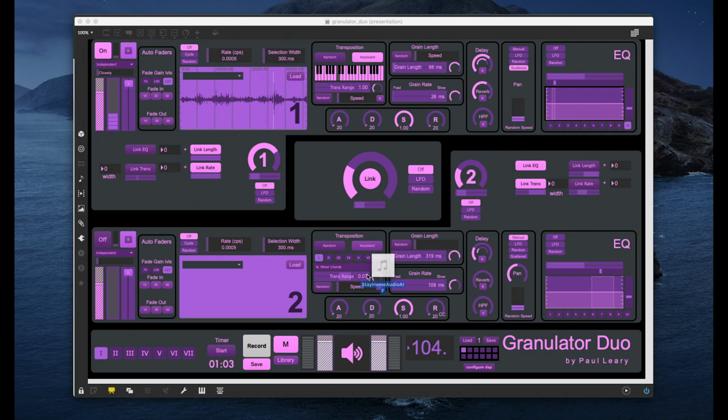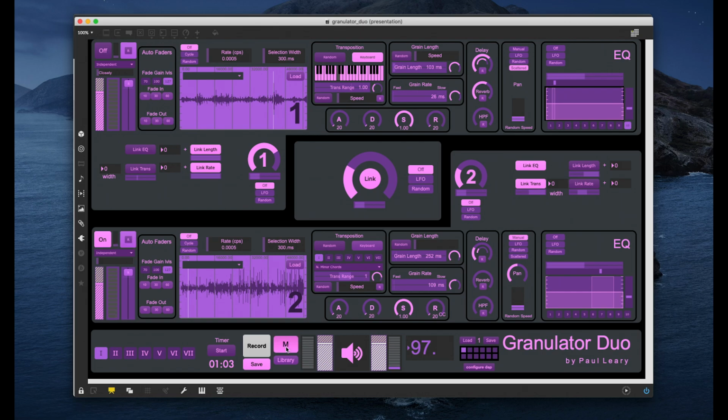Now again, the idea is that I can actually put several things in here and play them at the same time, right? So you can get some super weird mixes using both granulators at once, okay? And you have to manage your main output here, and that's right here. This is what's being recorded, so make sure you manage your gain output on both sides, okay? If you just move this slider, just make sure it's not clipping in this window, and that will record a good signal without clipping.